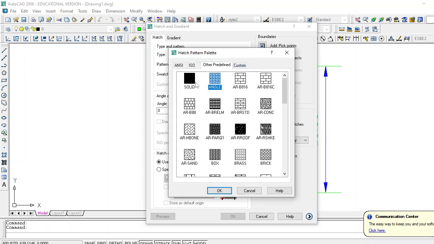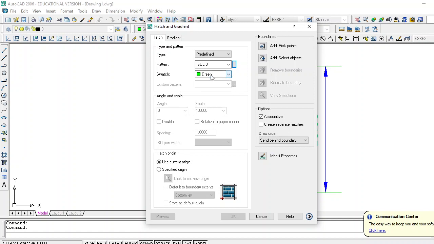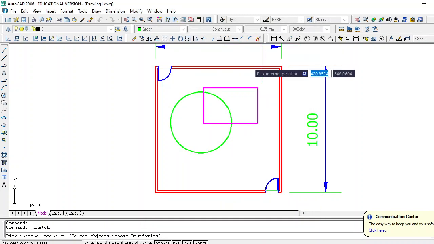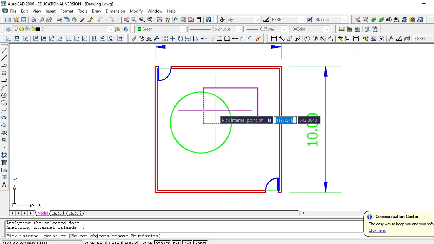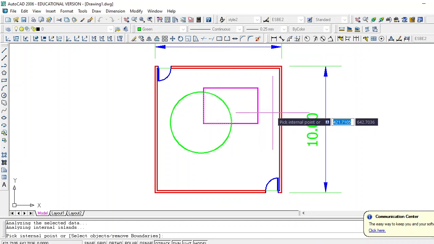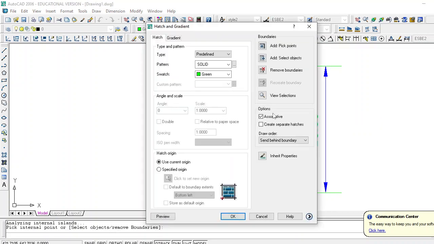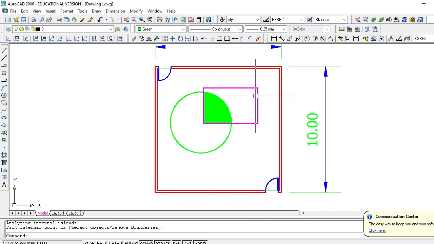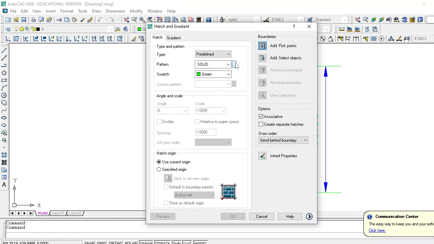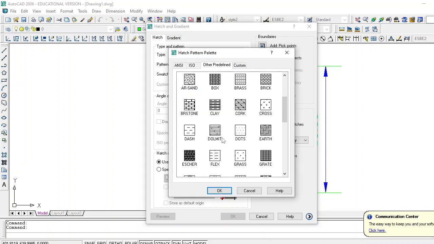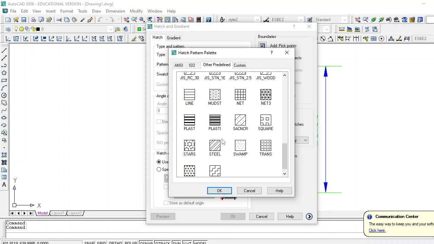Say, pwede kang mag-solid. Okay? You can use the color here green. And then you can pick point o kaya add objects. If I pick point, kung inner ang kailangan ko, ayan, click siya. Actually, na-demo ko na sa inyo no ito. Then enter. Enter again. You have there. Changing again the hatch. Go to hatch. Pwede kang mamili. Sabi ko sa inyo, pwede kunyari maglalagay ka ng tiles.